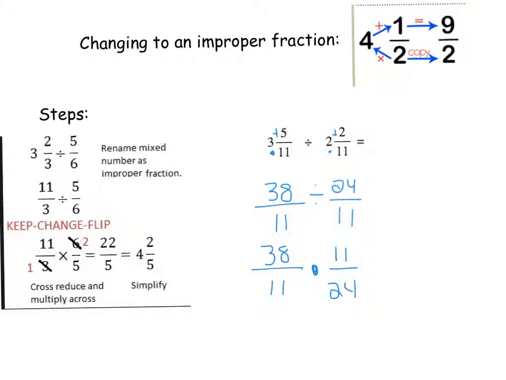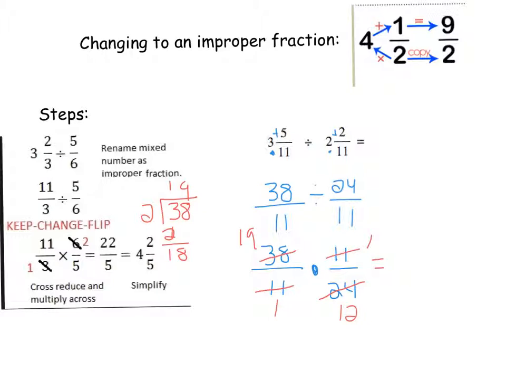And then I can do the happy dance because I can see that there is some simplifying I can do. 11 goes into 11 once, goes into 11 once, 38 and 24. I know that at least 2 goes in, so let's just do that. 2 goes into 24 12 times, and it goes into 38, and if you don't know that off the top of your head, don't try to sit and think about it, actually write it off to the side. 2 goes into 3 one time. And then 9, so 19 times.